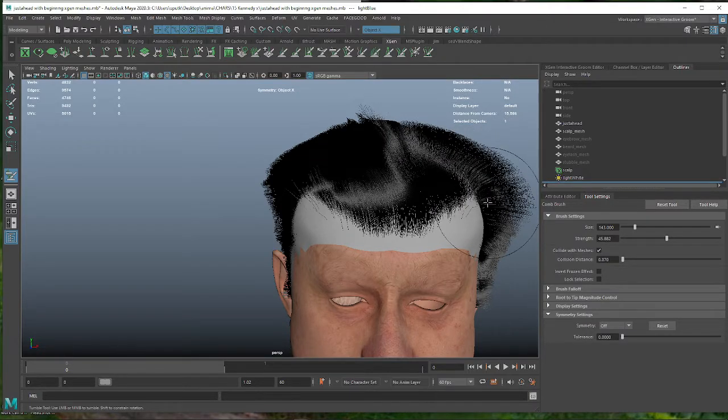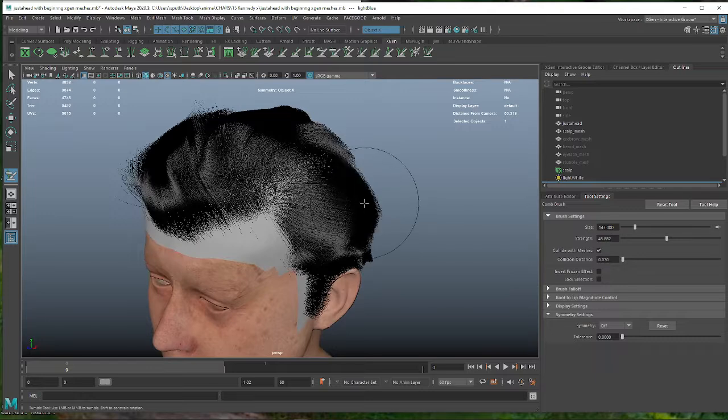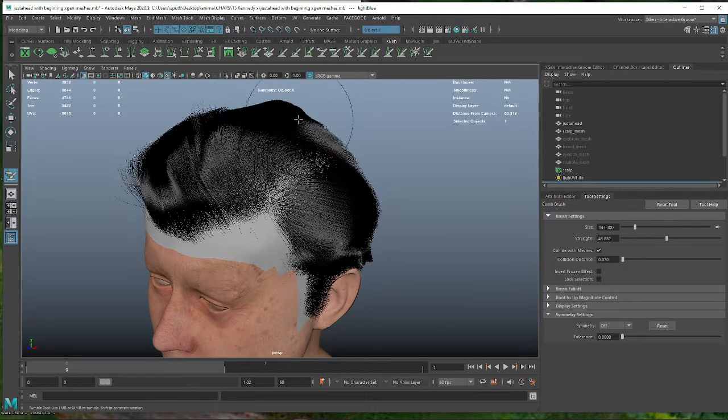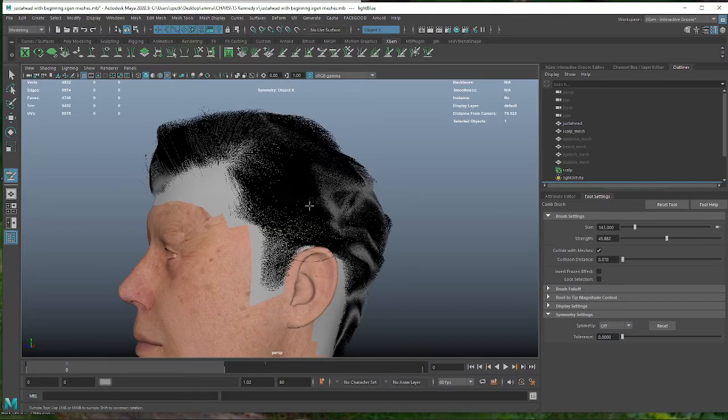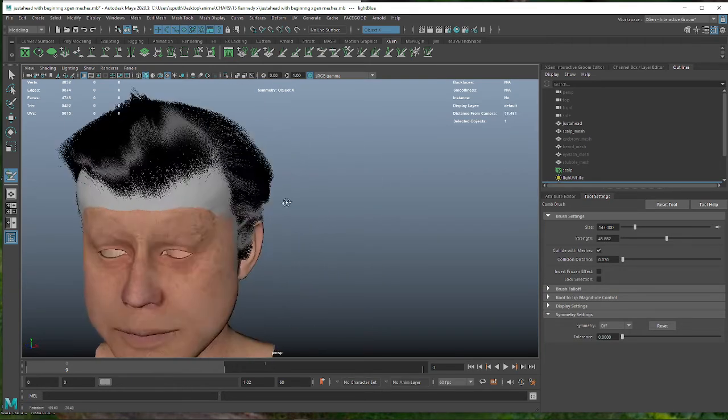We probably want to create some sort of part over here. There's even a part tool, which I haven't figured out how to, well, I haven't even tried using it. But you can do an okay job with just a comb. Give them a part right there. I'm guessing that part tool is even better. And so we're getting this cool hair.